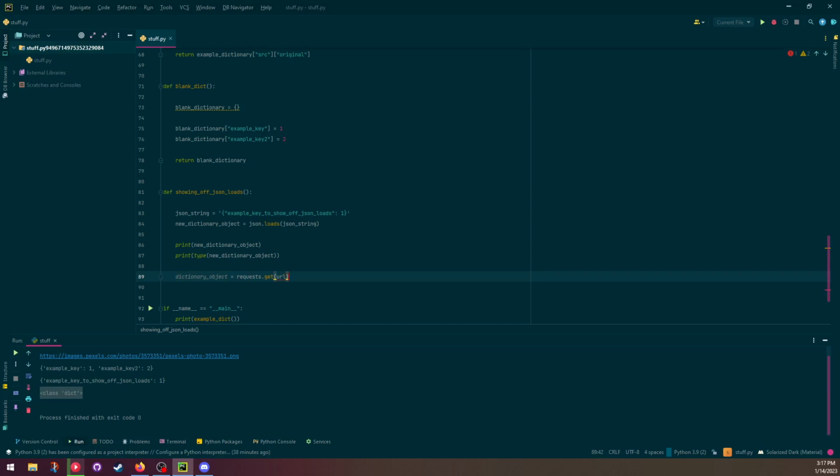It's actually going to be a string. So then you have to pass this dictionary object into a JSON.loads.